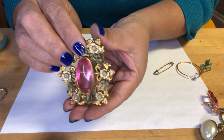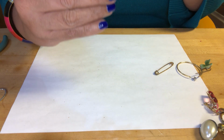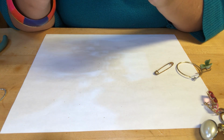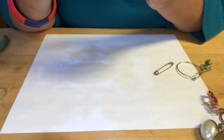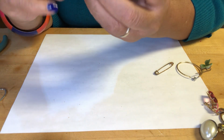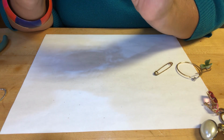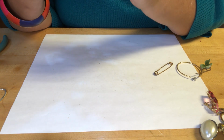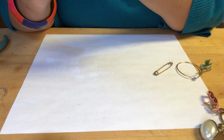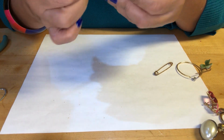Look at this brooch. Let's see what I see. Heavy, definitely heavy. Glass. Beautiful flowers. And they were supposed to be pearls, but in here you only have the glass left, so the finish has come off. And in here is a pearl that is almost losing the finish. Let's see, it's an open back. Look at the construction in the back, and it's a C clasp. The pin is just massive. It's a T bar.